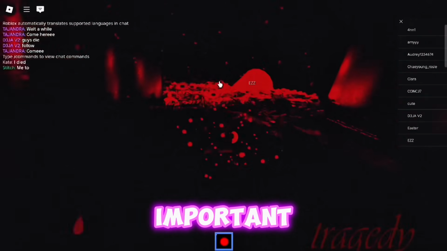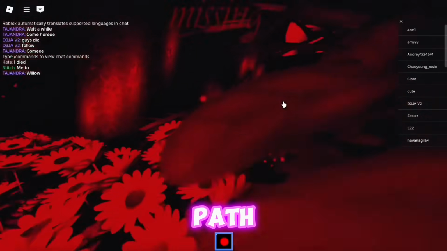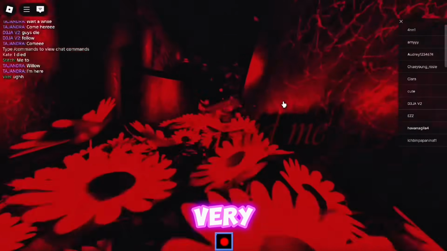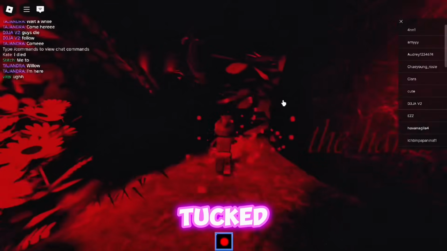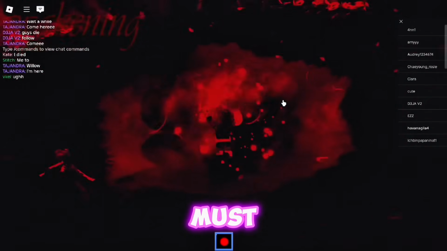The most important rule here, always turn left. This will keep you on the correct path. But don't miss one very important hidden passage. It's tucked behind a rock. Here it is. At this point, you must go through.